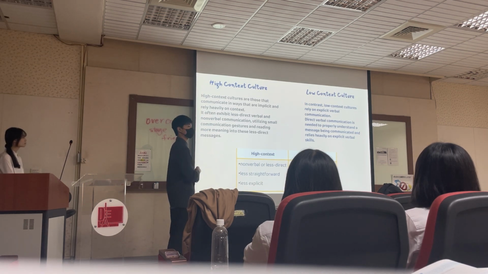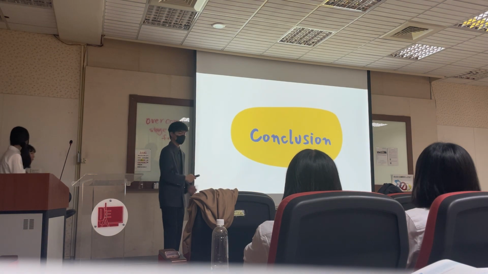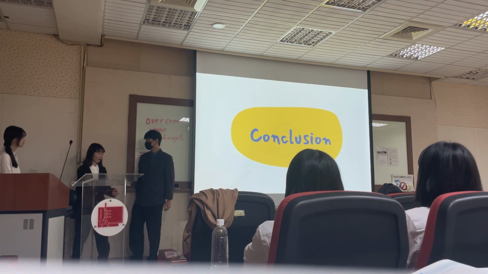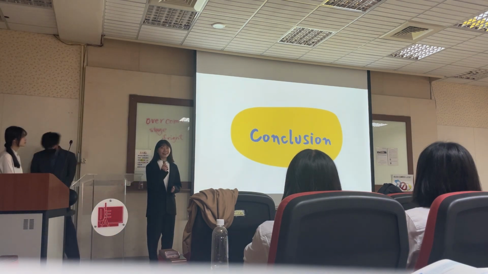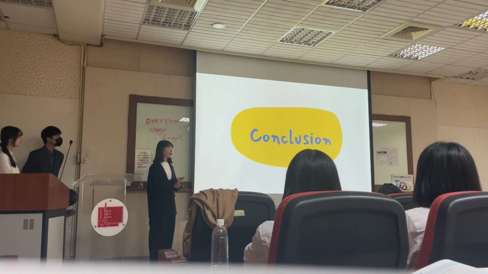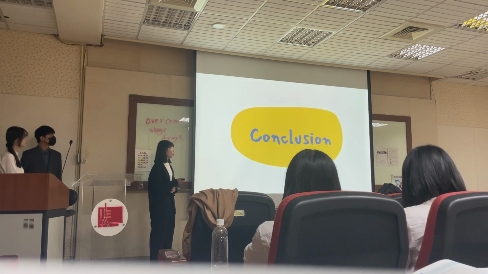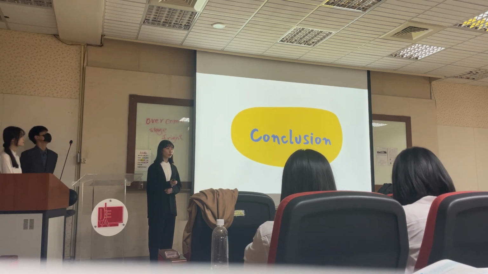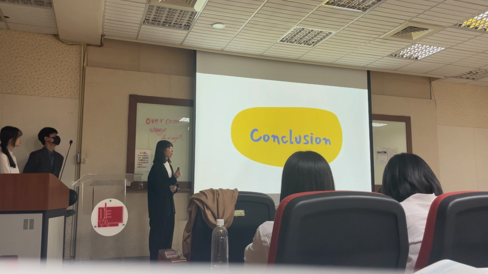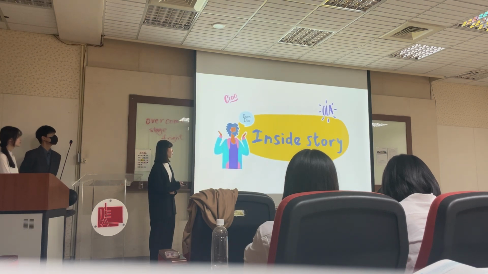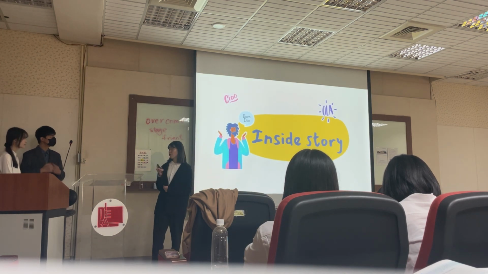So there's a comparison down below. Okay. Next will be the conclusion. After our presentation, I hope you all know the different types of meeting rooms and know how to book a venue, and also know high and low context culture. Besides, we must test our necessary equipment before our meeting. Next, I will give the floor to Ethan.